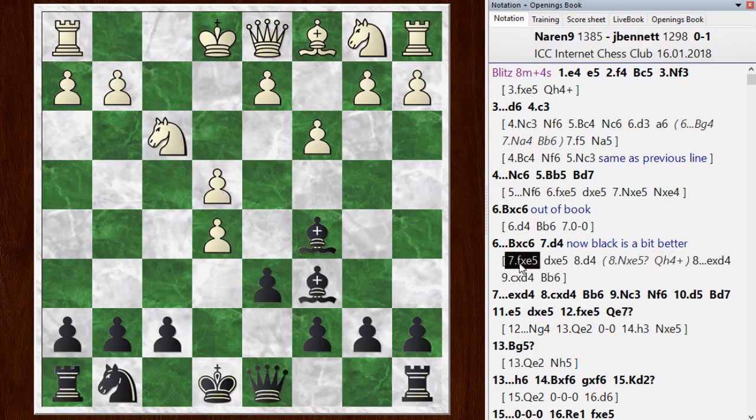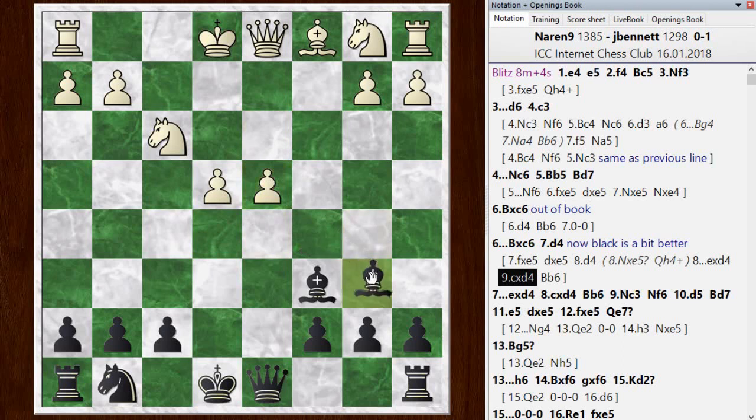But after, let's see, after he takes, and black takes back, and he can play d4 here, and this leads to a decent position for white. Black has the bishop pair and white has the center, and I think the chess engine settled into an evaluation of more or less equal here. Those two advantages, white's advantage of the center and black's advantage of the bishop pair, seem to sort of compensate. And well, it's white's turn to move, so after white moves, the development will be about even.